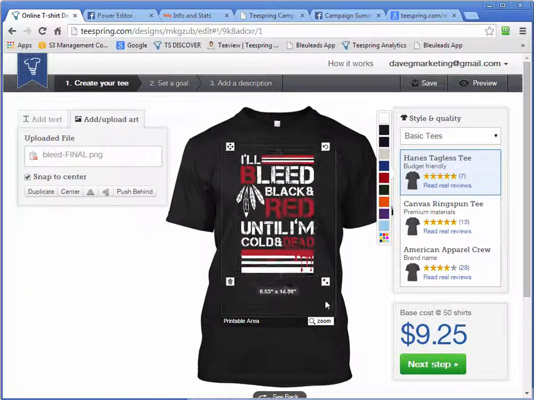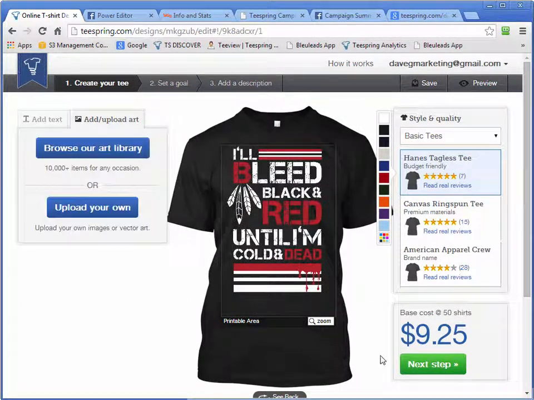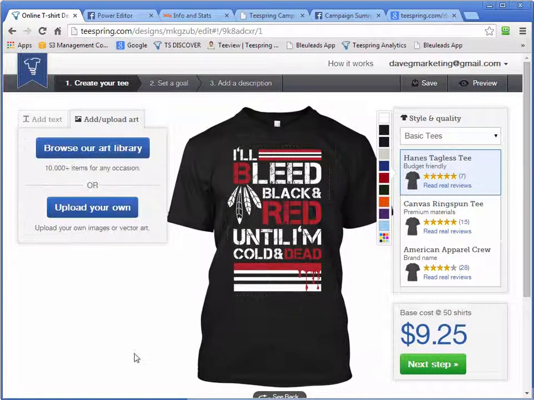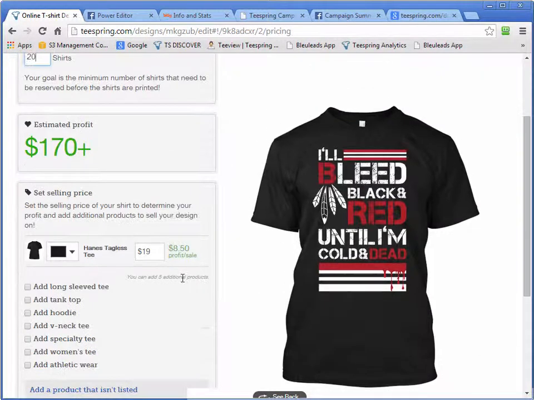So let's go here and make it nice and big so they can really see it. That looks good. Maybe. All right, that looks good. I'll go ahead to go next. I do 20 shirts. I want to make sure I get $10 profit. All these shirts only have a maximum of 2 colors, except for the Kings. I guess it's only 1 color for the bleed shirt.